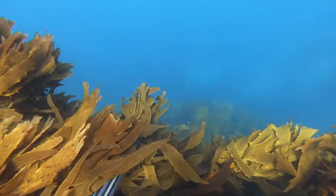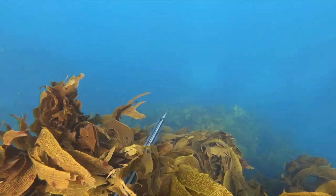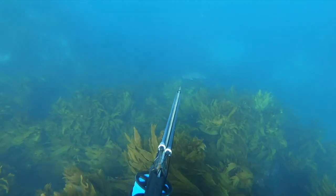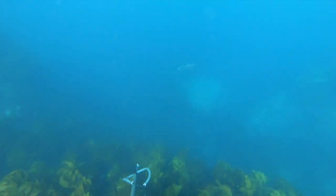I'm just waiting for it to settle and trying to close that distance. As I drift down, what you can't see is that I'm not finning — you want to drift down and glide towards a fish. Waiting, and as it makes a movement I take a long shot and connect.